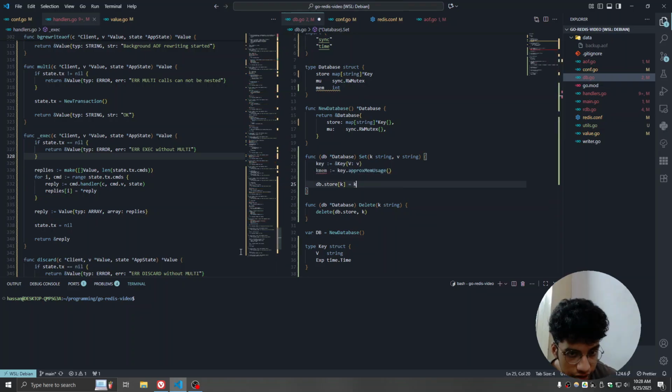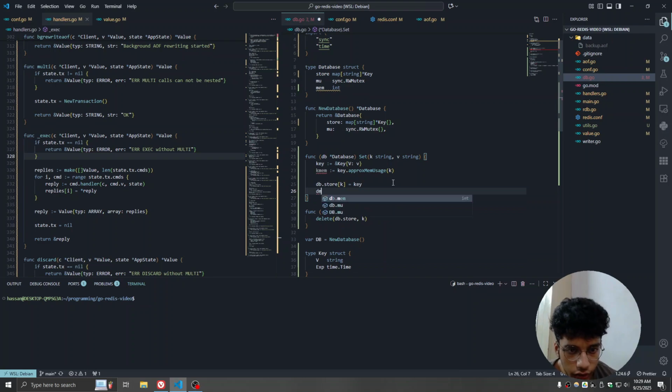And pass in the key. Awesome. Now we do need to pass in the name of the key as well, which is k in the arguments. This will return an integer which will be the memory usage of this key. Down here, where we're storing the key in the actual database, let's also say db.memory plus equals the key memory.